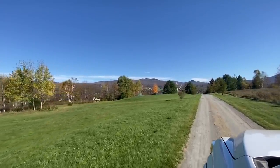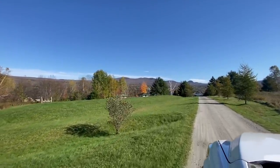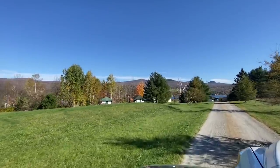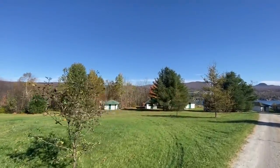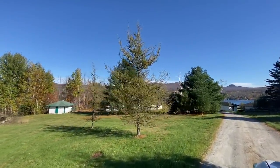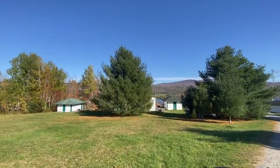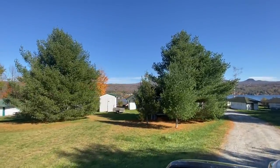We're going to be passing by a big mound in the ground here, which is the septic system shared with the subject house as well as one other property. These white buildings with green roofs are historic cottages from the Songa Dewin Girls Camp — these were sleeping cottages, basically rough framed buildings with porches on the front. Certainly potential to do something more with them, but in today's standards they're more like sheds — great buildings with great history.